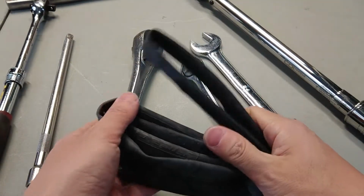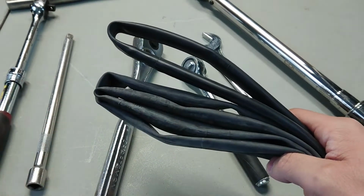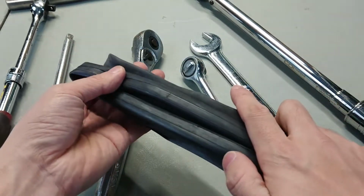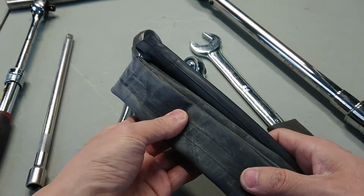Now if you don't ride a bike, or if you don't have any old inner tubes laying around, no problem. Many bike repair shops have tons of old inner tubes just sitting in their trash pile. Just ask nicely, and many of them will be happy to give you a few for you to use.